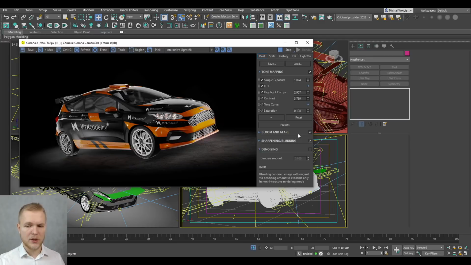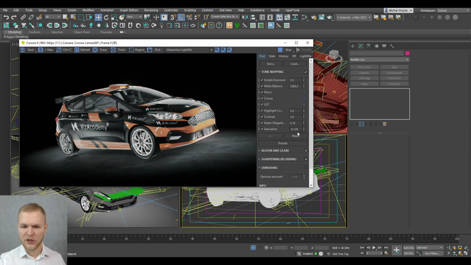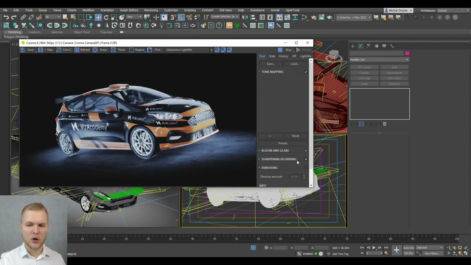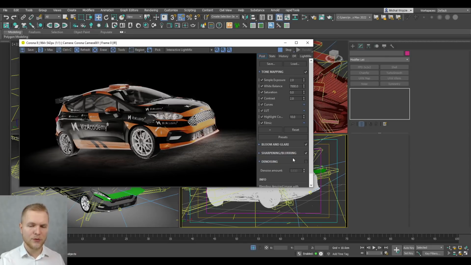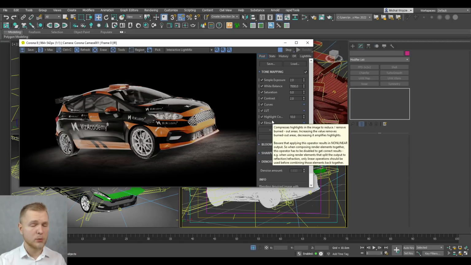So it's going to be like Instagram, another type of LUT, I would say, but it works a little bit differently because you can just experiment on a broader scale with your image. And this is, well, another huge redo for Corona. Unfortunately, yes, it's going to take some time to figure all the stuff out, but I really love it.